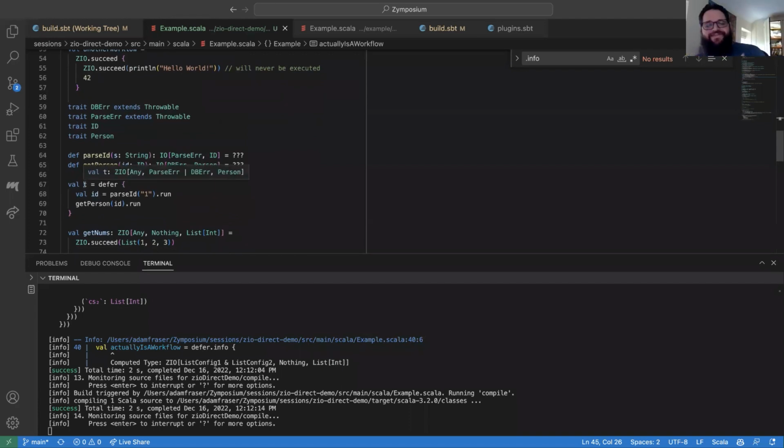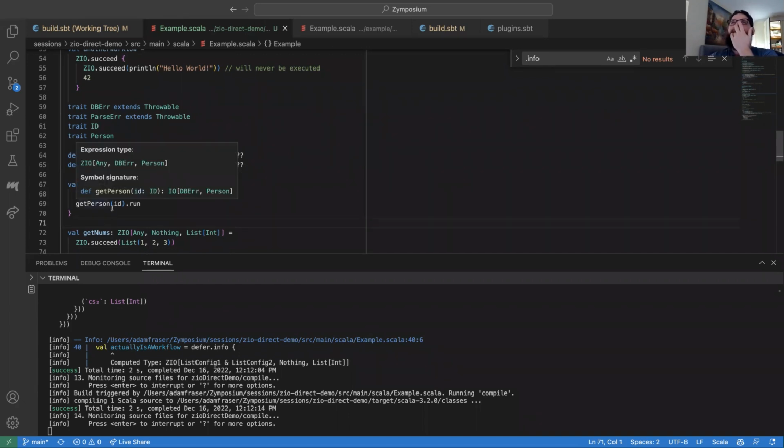I think it's funny because I have some more interesting things to show for the Scala 2 example. Let's not go there yet. Let's move on to something else. Let's try a different example.